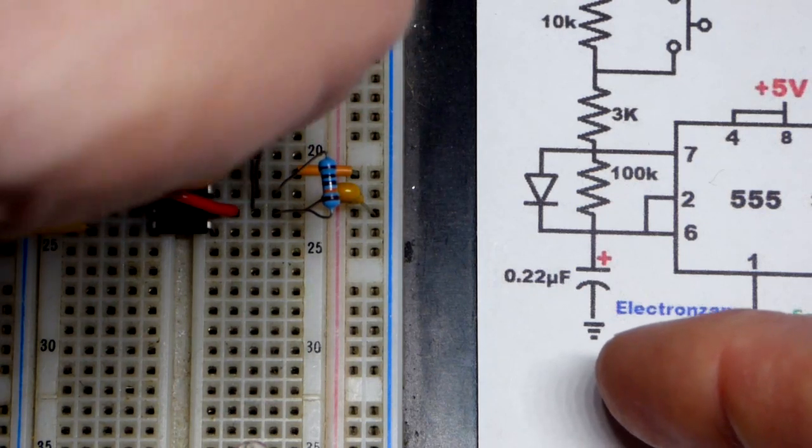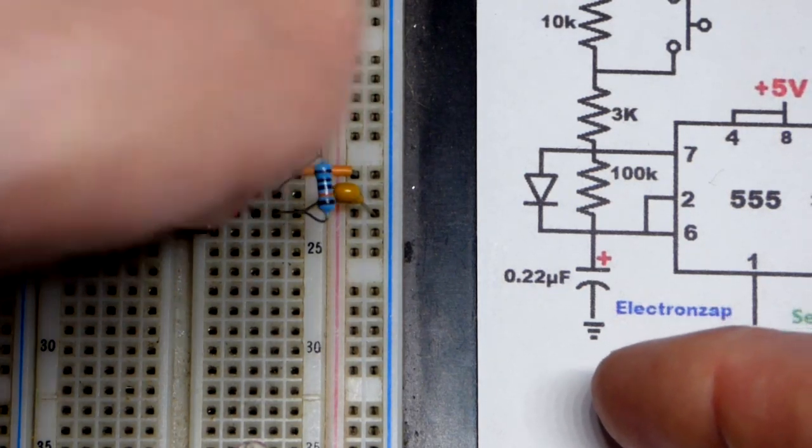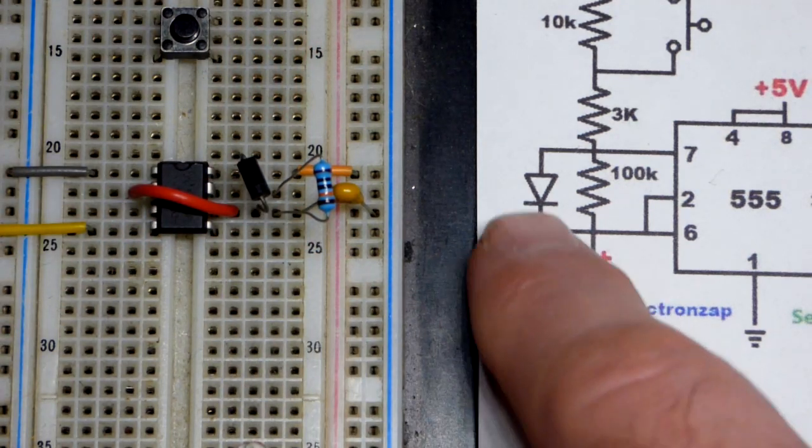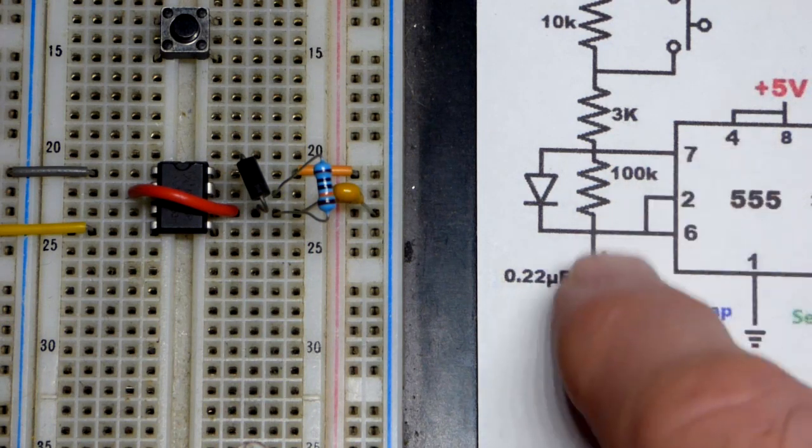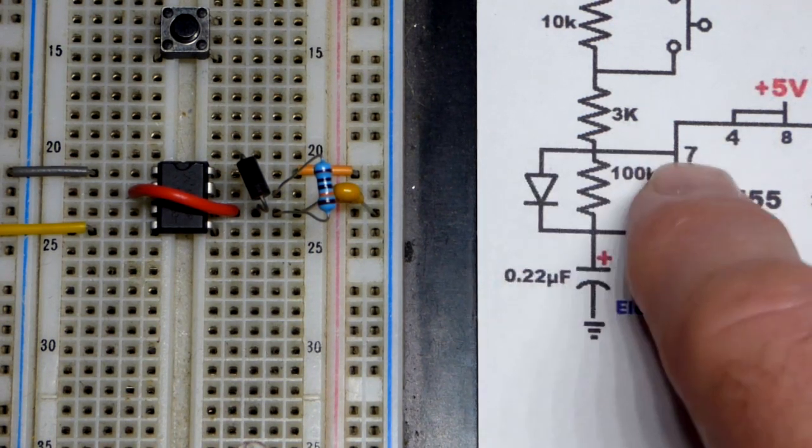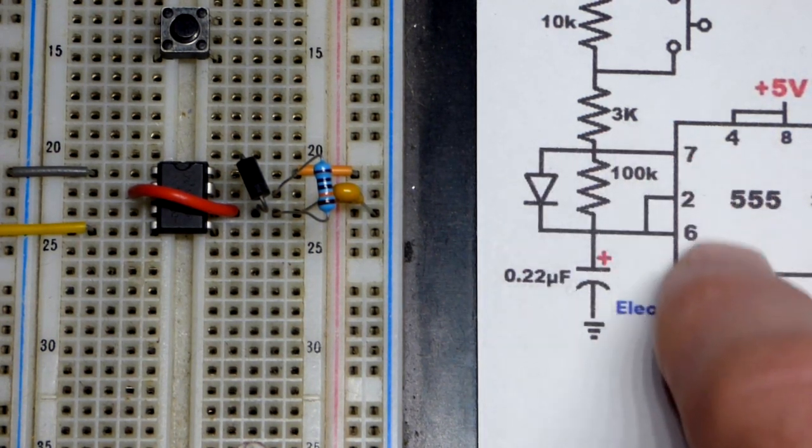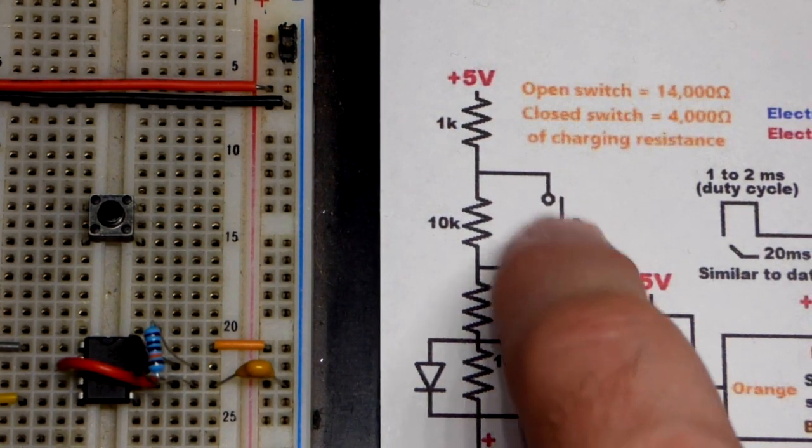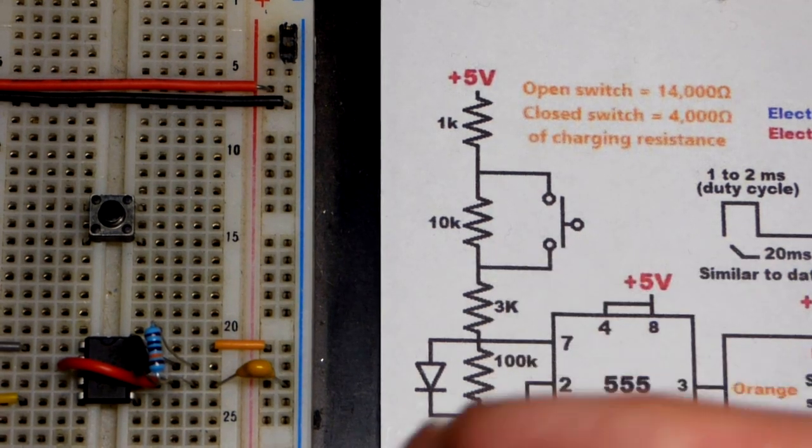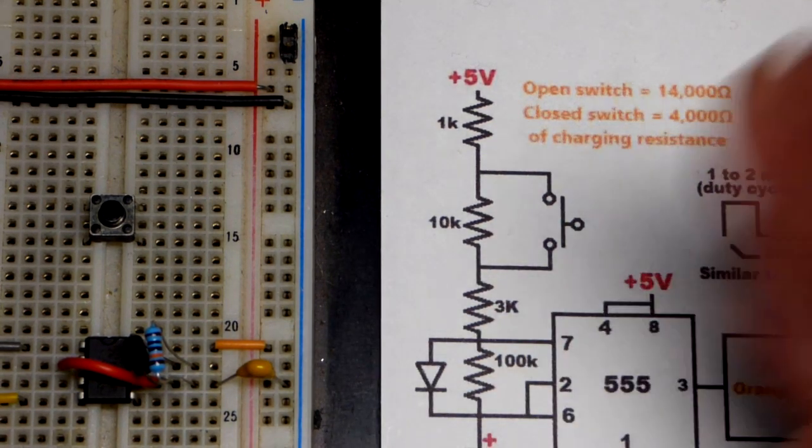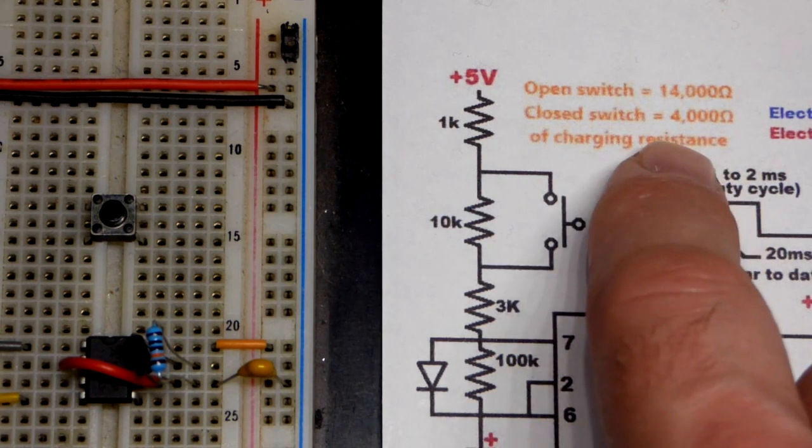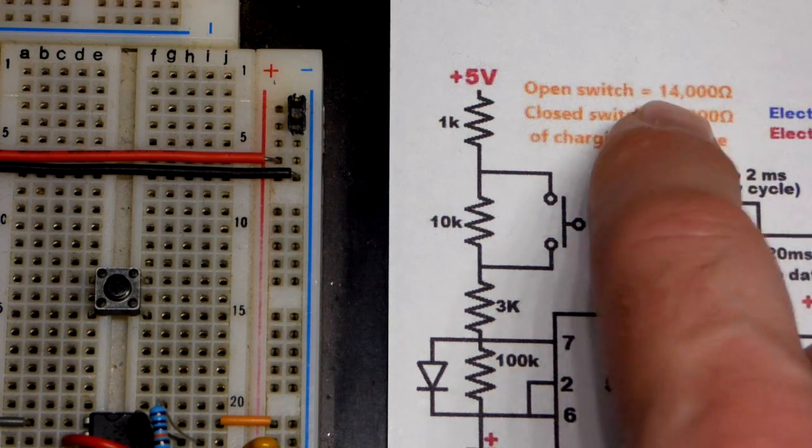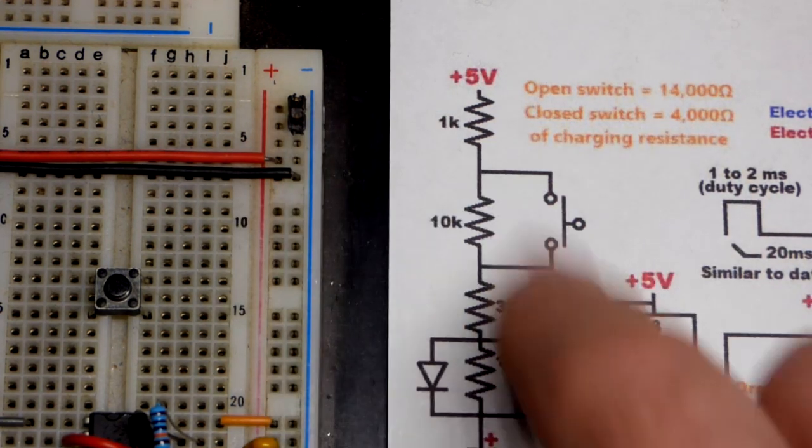So we're putting that parallel. And I know it was hard to see. You may not be able to see it, but the gray band is down here. That is the cathode. You want that side to be more negative when it is conducting. When that connects to ground, then current will not go that way. It has to go through the 100,000 ohm resistor. So now when I made basically this circuit a long time ago, I used a light-dependent resistor, which allowed me to give a full range of motion anywhere along those two points that we saw before. But in any case, I found we want about 4,000 ohms of resistance minimum and a maximum of 14,000 ohms of resistance. By the way, I removed the power while I am wiring this together. You should always do that.